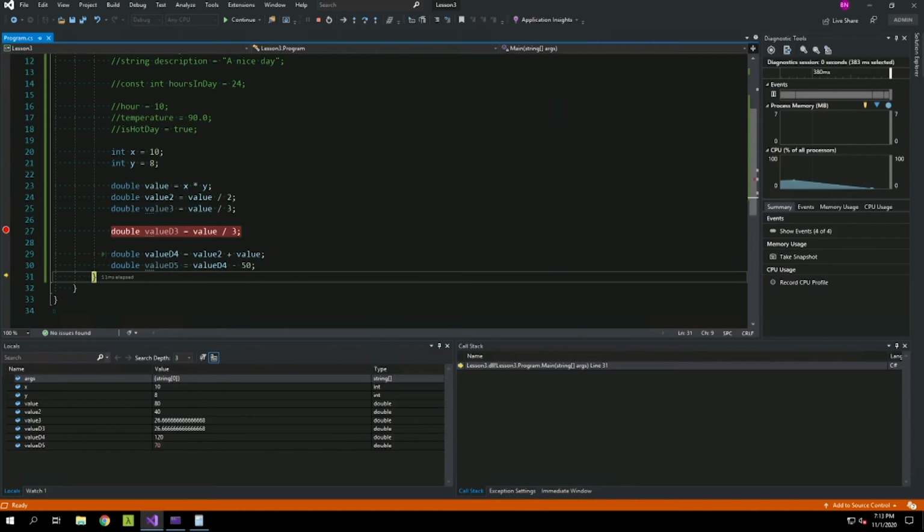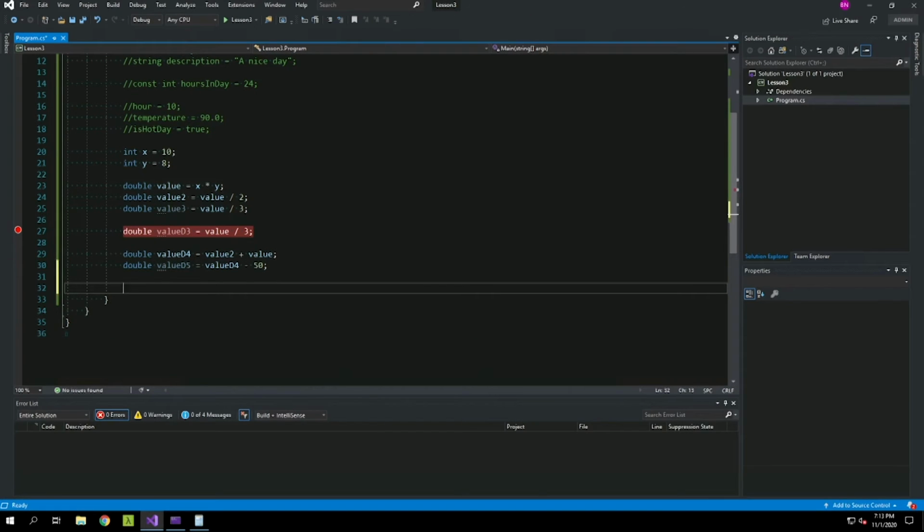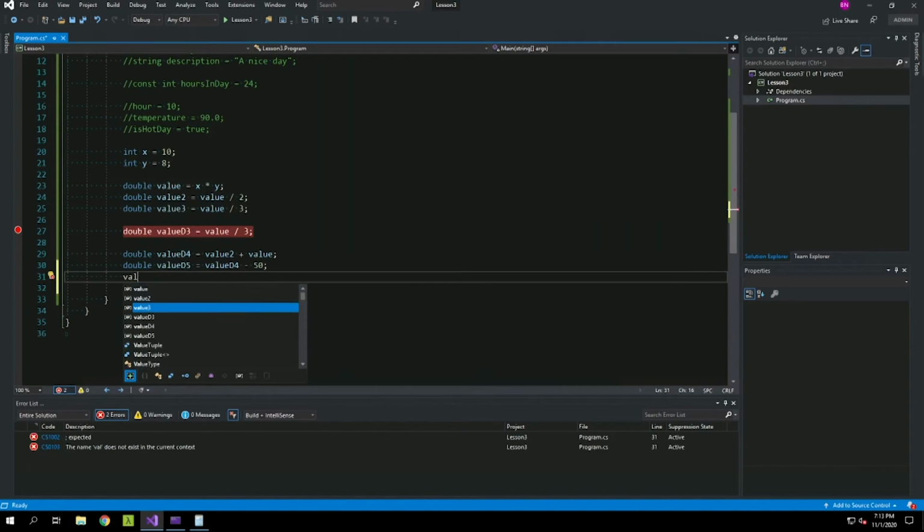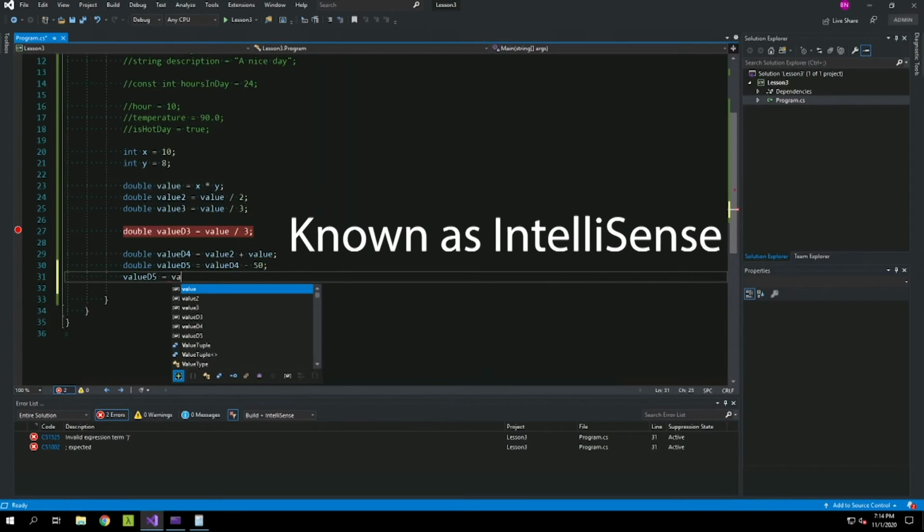Okay, so that shows you addition, subtraction, multiplication, and division, some additional tools as we were debugging, and then the assistance that Visual Studio does. It's trying to guess what we're trying to type. So like if we want to redefine value, okay, so I want D5, and we're going to redefine value, and we're going to say that equals, say we want to do value D4 times 2.